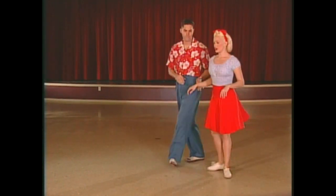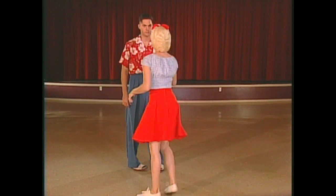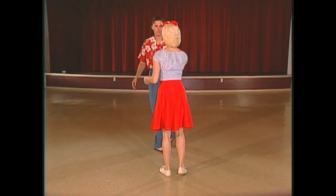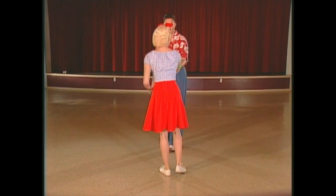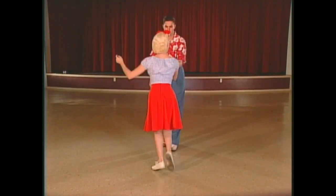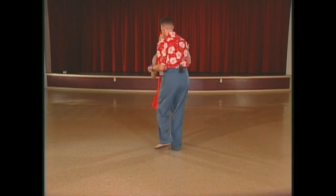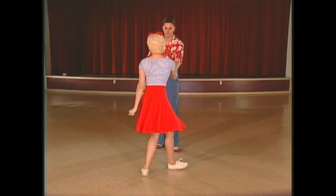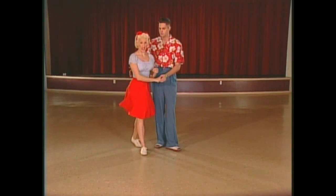So for example, for the girls, we can do a Shorty George. We can 1, 2, 3, and 4, 5, and 6. We're here on our left. Our right foot is free. 7, 8, and 1, 2, 3, and 4. We can 5 and 6. 7, 8, 1, 2. Triple step.